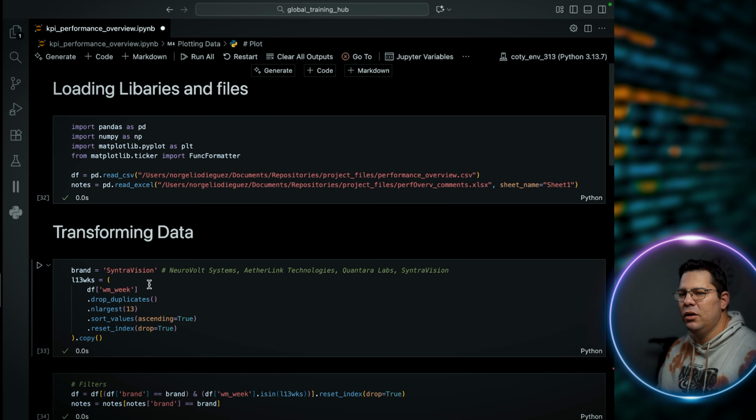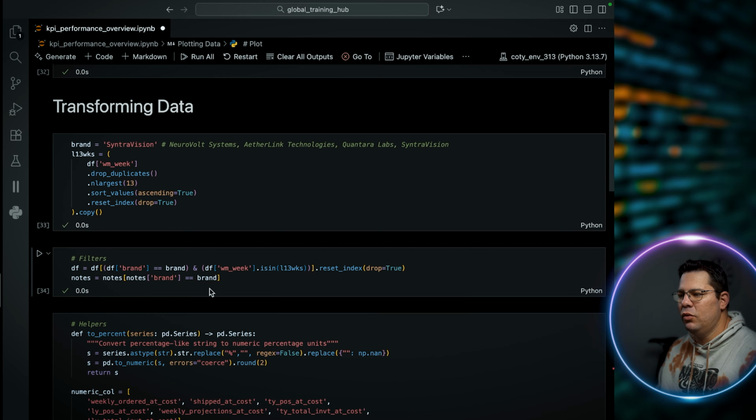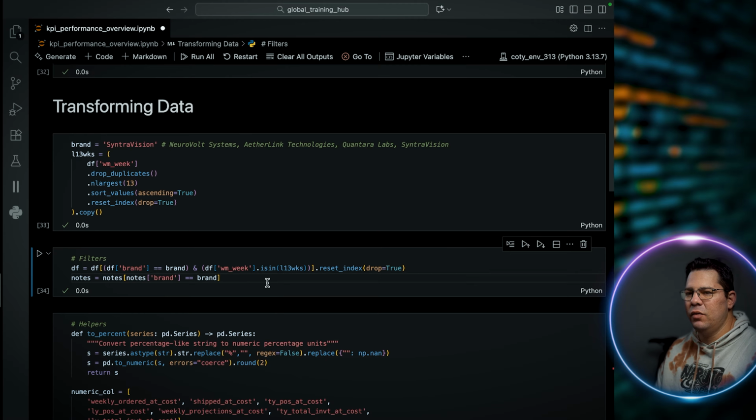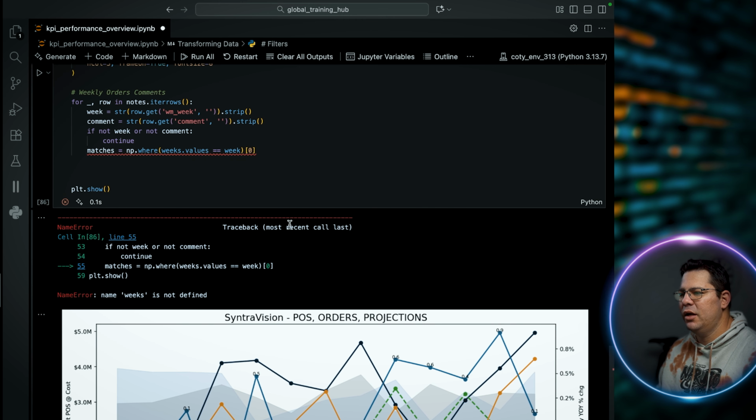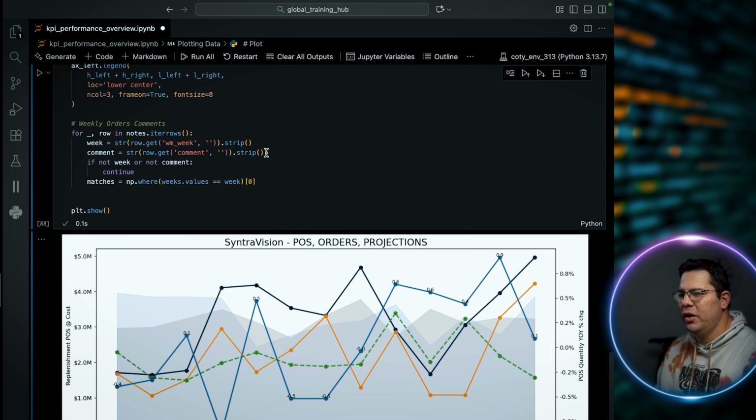So after we load the comments and then we did all this, I think I forgot to set weeks equal to data frame Walmart week. Then we do a copy. Then the type we want is string. Now that we have it defined, we don't need to worry about it. You see, we didn't get any error. Nothing happened, but that's a good signal. So now from there, it's where we will start checking.